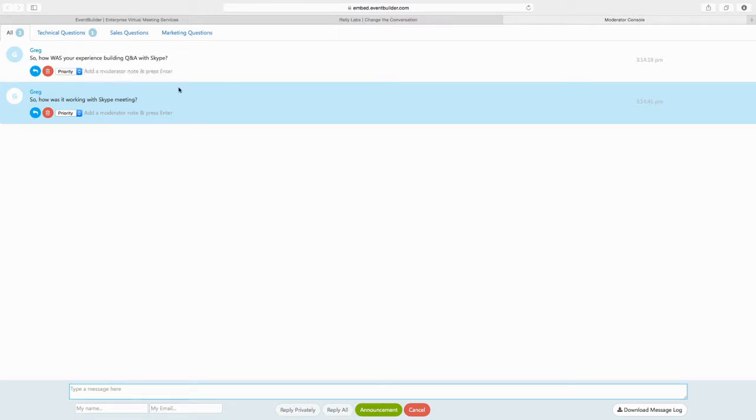So as you see, as a moderator sitting here, I can do a couple of things. I can prioritize. I can say this is priority 1, 2, 3, or 5. Let's say I'm the traffic cop standing in the middle of the intersection. We've built this to be able to have multiple moderators, and so I can be sitting there at the forefront, triaging and directing all of the traffic.